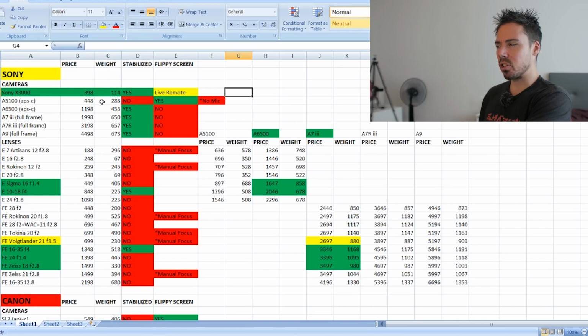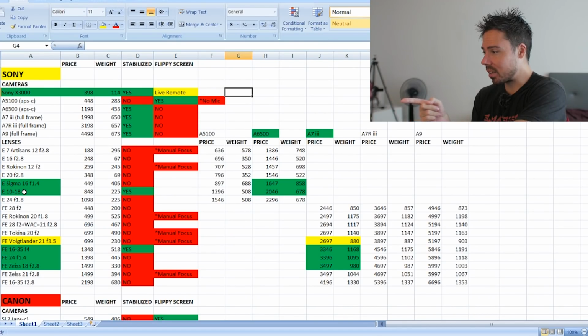So the Sony A5100, I'd probably just skip that one. The only benefit is it's so light. It's 283 grams, one of our lightest cameras here, and the fact is it has no mic jack, so you have to have a super wide angle lens so you can hold it really close to you. If you have that and a little wind muff on top, you could do it, but the lens has to be stabilized or you have to have a gimbal. So it's not the best option, but if you're just starting out, it's got decent autofocus and a flip up screen. If you were getting that, you'd have to get the 10-18 f4. So we're talking $1296 for that lens and camera combo, and it only weighs 508 grams.